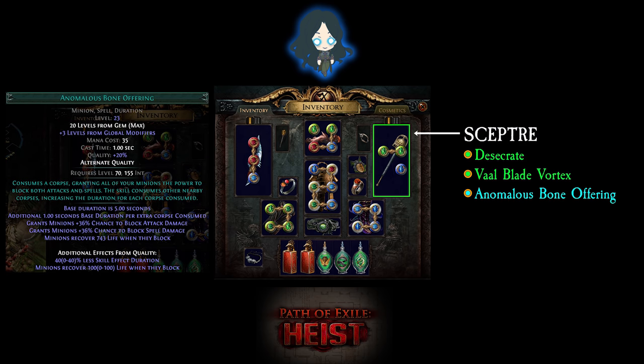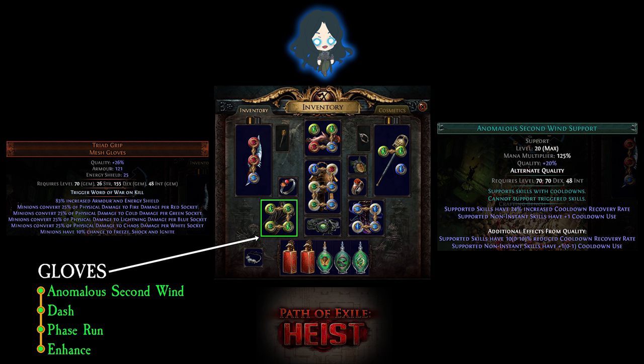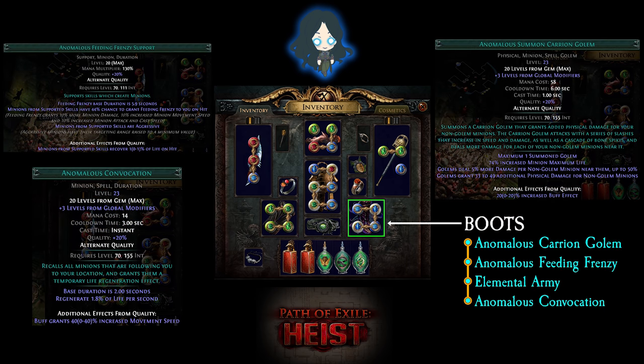In the Scepter, I have Anomalous Bone Offering for the extra life recovery. In the gloves, I use Anomalous Second Wind to get triple dash. In the boots, I have Anomalous Carrion Golem for 20% extra buff effect. It's linked to Anomalous Feeding Frenzy for life recovery. And lastly, I have Anomalous Convocation because it gives minions a massive 40% increased movement speed.